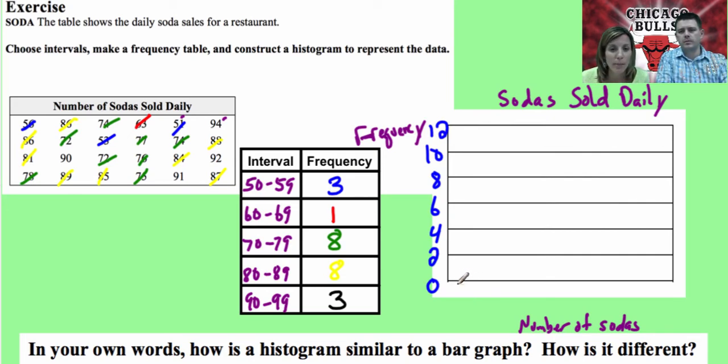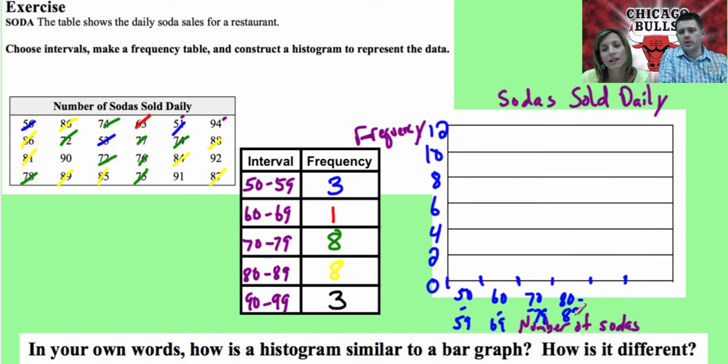We've got to set up our bars. So 50 to 59 on the x-axis. So we're going to have 5 of them. So I like to just kind of divide it up so I know the size of them. Visual, and that's the reason you're drawing and not me. So 5 equal parts. The first one's going to be our 50 to 59. 60 to 69. 70 to 79. So you're just labeling each axis like its name. 80 to 89, 90 to 99, and apparently he made too many, but whatever.